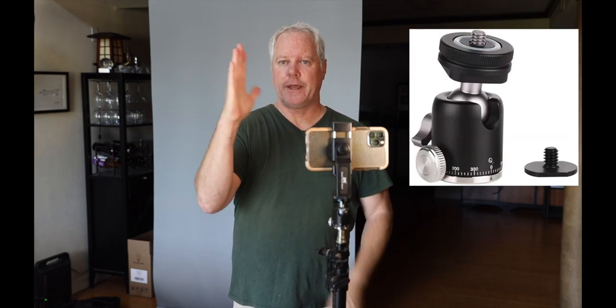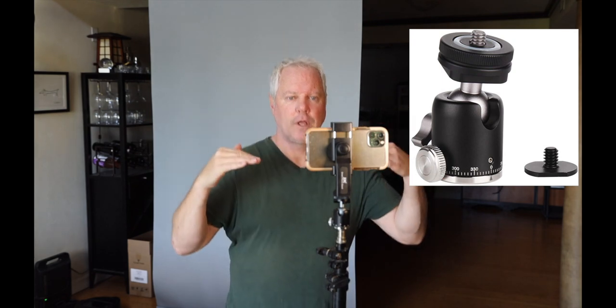Quick explanation here. I've got my tripod with my phone. I'm going to show you the setup from this side in a second, but it's on a little ball mount so I can tilt my camera — my phone — down. That's very important because you need to get down low enough to where your face is framed right about here on your phone for your close-up slate.